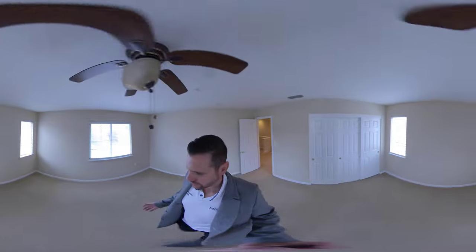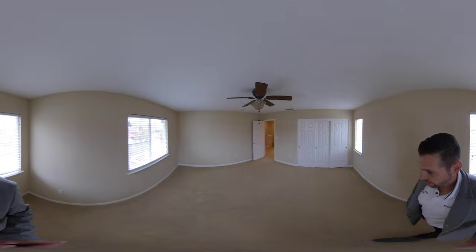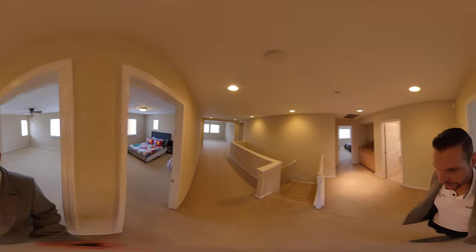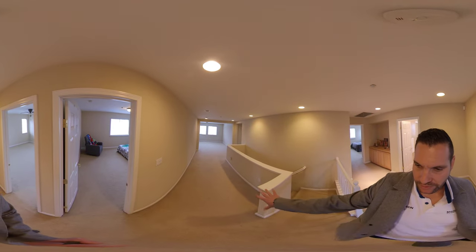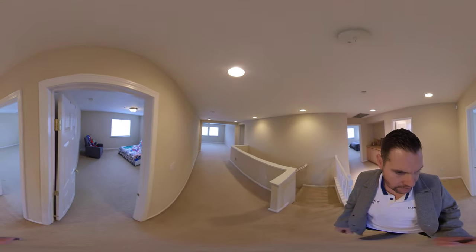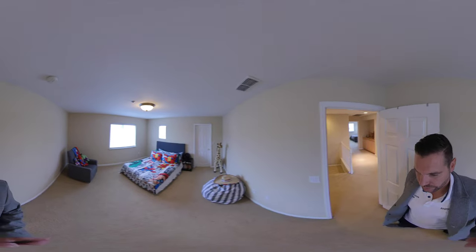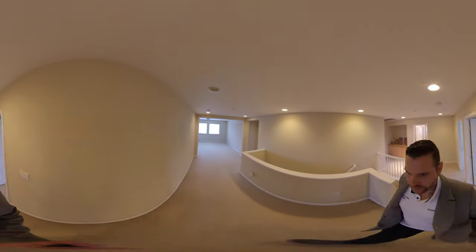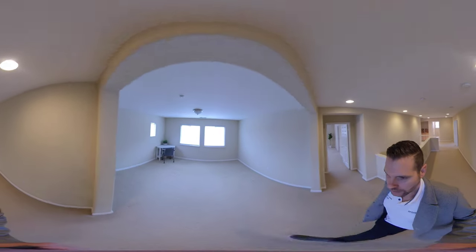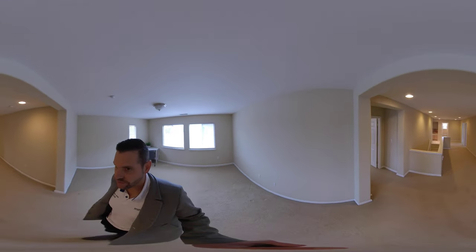It's 3,900 square feet but these bedrooms are really good size — all of them can fit king beds along with dressers for storage. You have this area in front of me that some people would build out as a desk area for the kids for studying. Wide open. Nice large room with a walk-in closet. Then we come out to the loft area, which is the perfect spot for a kids' playroom. Tons of space to do whatever you like.